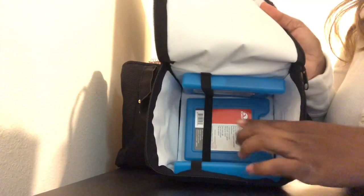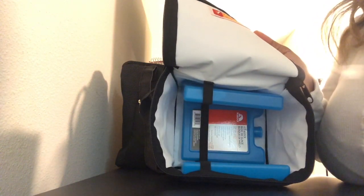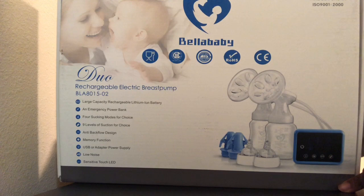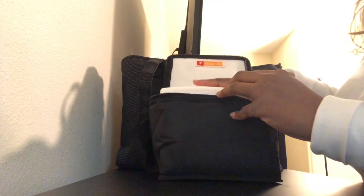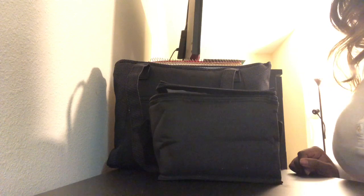Can you believe all that fit in there? So you have actual straps for the gel pad. So I don't know, guys. This might be it. I'm using my Bella Baby. Let me show you that one. So I'm using my Bella Baby as my on-the-go pump because it's portable. But the fact that I get all this and this, and I can fit all that, I mean, wow, that's pretty good. Let's see how it goes. I'll be back with the review.